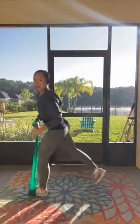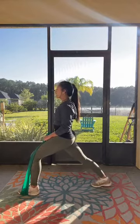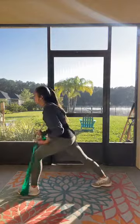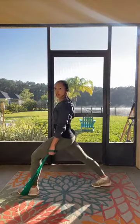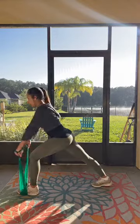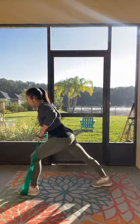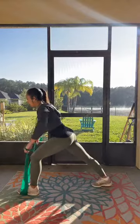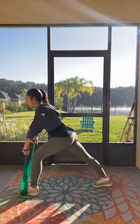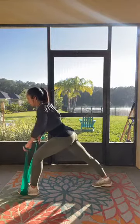Here we go. Take that lunge forward. Find that back toe, strong lifted in the ball of the foot. You're gonna have enough tension on that band to have some work. Lean forward, head to back foot, one straight line. Bend the elbows, pull back, and draw belly into back, and exhale. And exhale, and exhale. Forgot to tell you, but you can use weights here too. You don't necessarily need the band, okay?